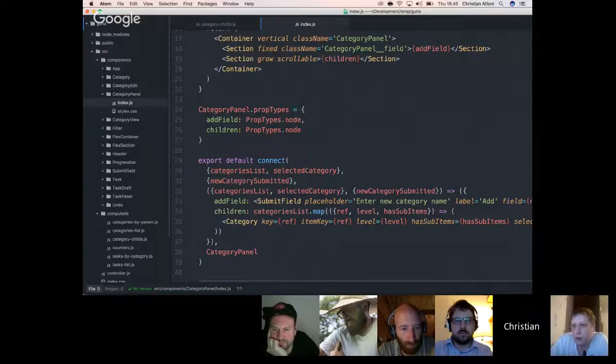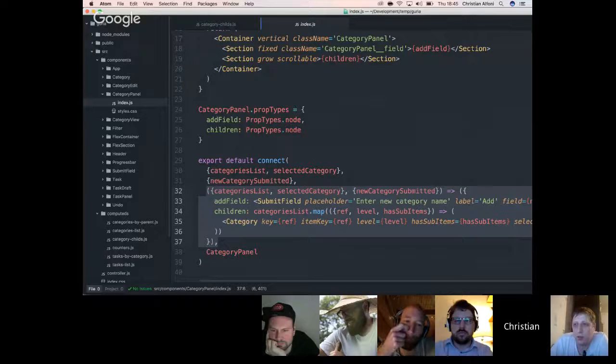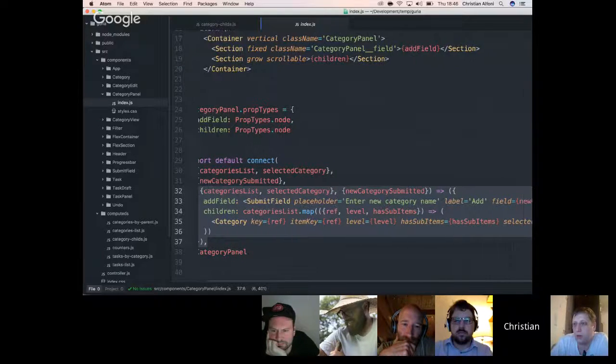So the second object is our signal map. It's also just a string. And the third parameter that was introduced recently into Connect is a merge props function that is almost the same as its analog from React Redux, mergeProps, and it is populated with our state already resolved from the state tree.